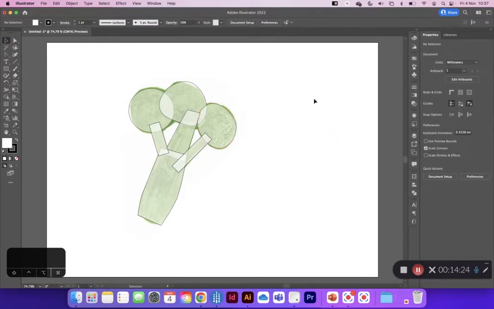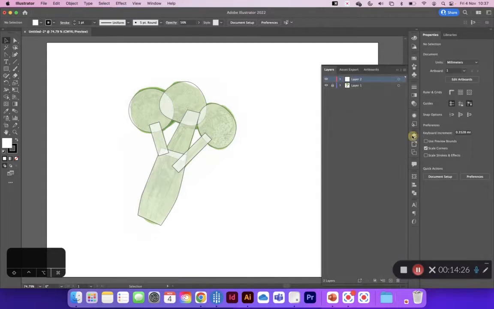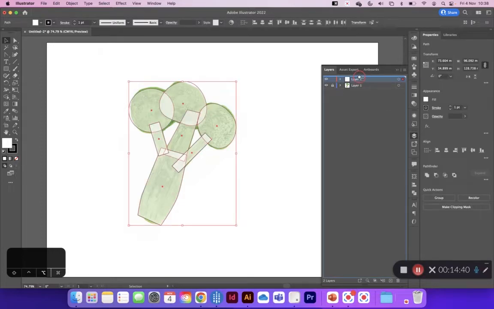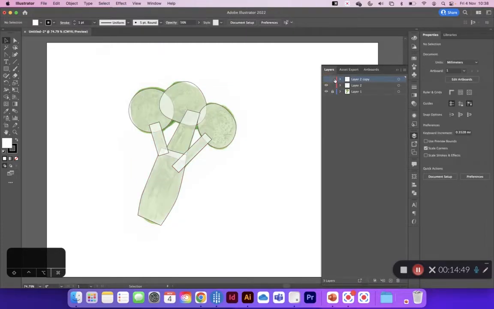So before I merge these together, I'm going to create a copy of them. I'm going to put that on a new layer. So to do that, I can just literally duplicate the layer because they're all on one separate layer together anyway. So if I hold Option or Alt, click and drag the layer until I get the solid blue line, let go, now I have a duplicate. So I'm going to hide that for now, and I'll lock it as well just so I don't accidentally do anything to it. So now with layer 2, in fact actually go in and label that shapes copy.